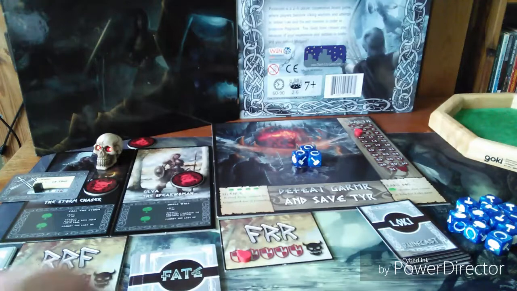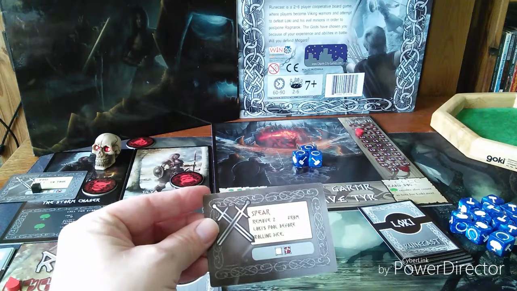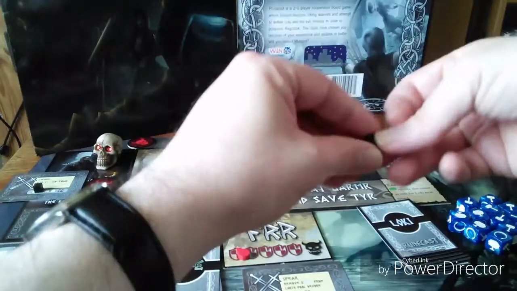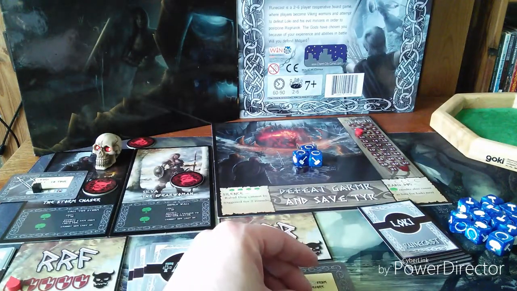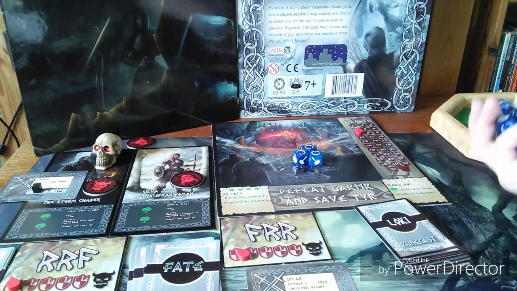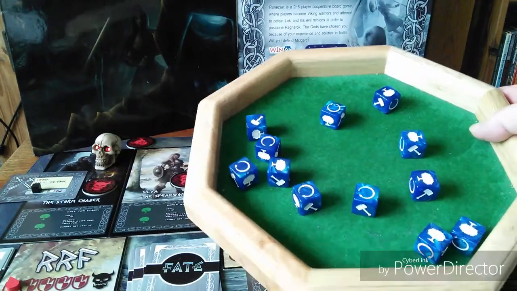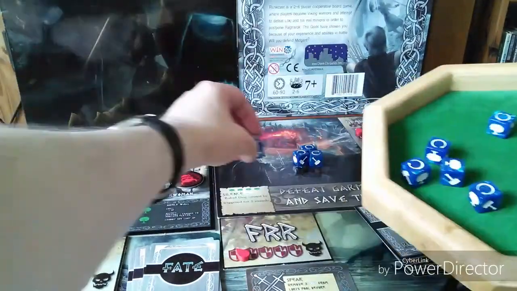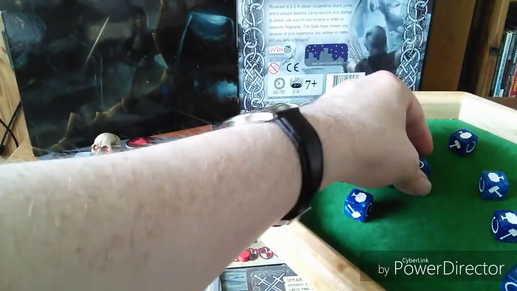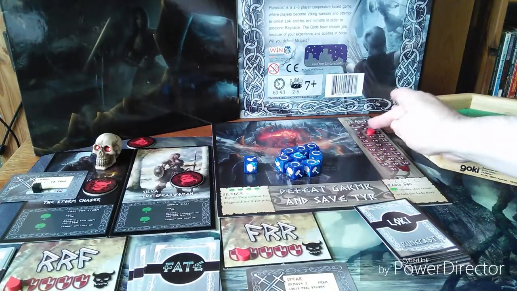Now it's Silver's turn, and she will draw a fate card, and it's a spear, which she can use to remove 2 dice from Loki's pool. So that might come in very handy. Now she will roll the dice. So quite a few snakes there, not so good. Only 1 hammer. So all these snakes go into Loki's dice pool, and I'll just take off 1 more health from the board.